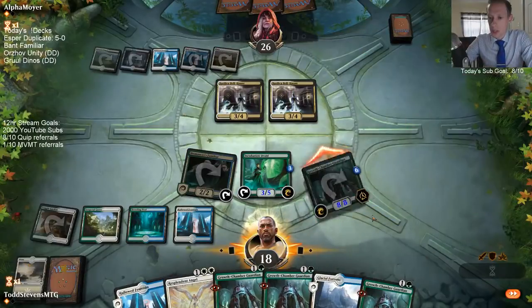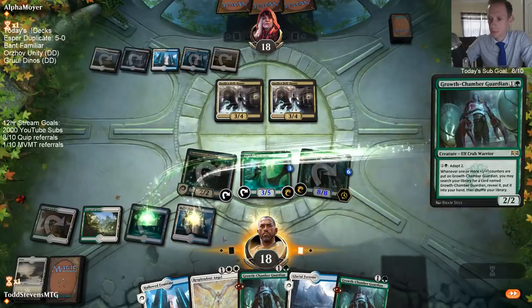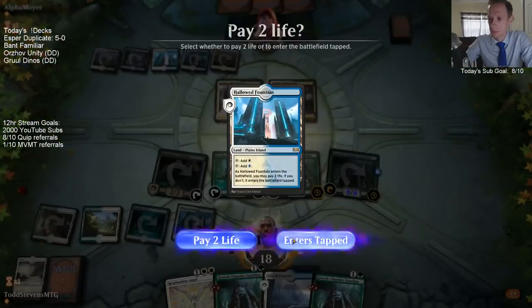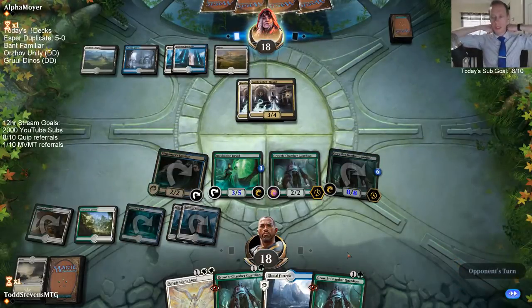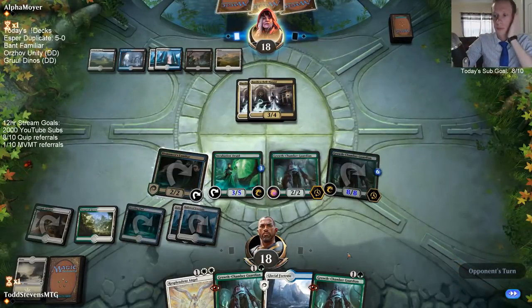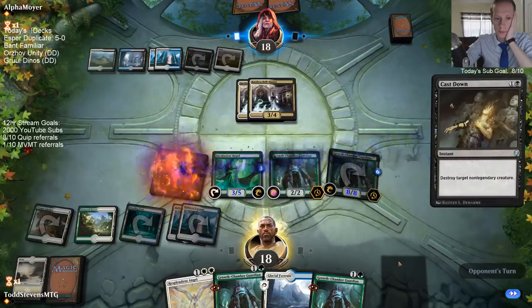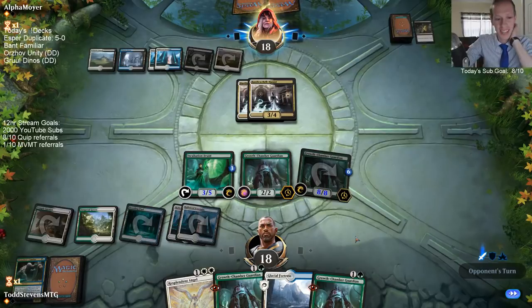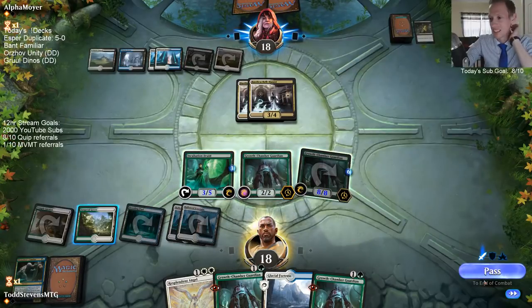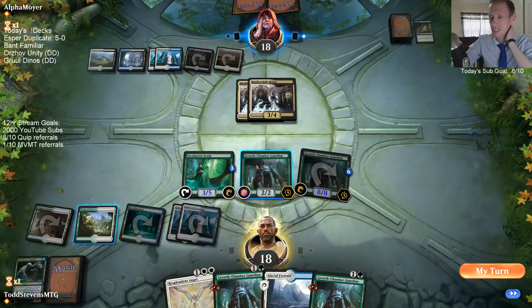All right, so we got all the Growth Chamber Guardians out of the deck. I don't know how much I really want to extend, though. Daily quest: play 30 red-white spells, attack with 45 creatures. Yeah, that's Heroic Reinforcements, deck building 101, if I've ever seen it.